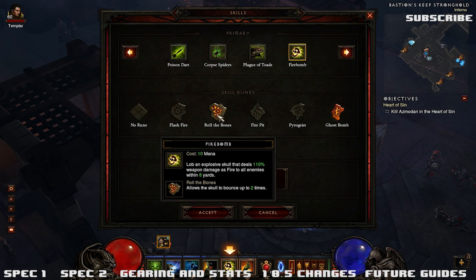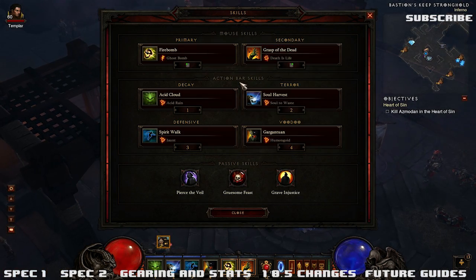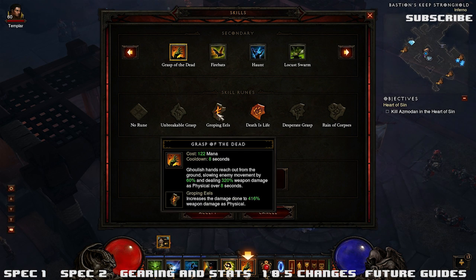If mobs aren't lined up for you, like bowling pins, then you can't really knock them down. So I use Ghost Bomb because it's most effective. It's always going to hit what you want it to hit, which is nice. And then Death is Life. I'd definitely recommend using this if you're using the Health Globe build. But you can swap it out for Groping Eels for more damage.